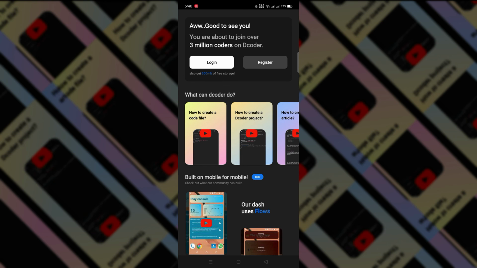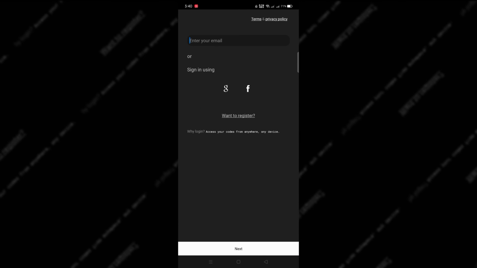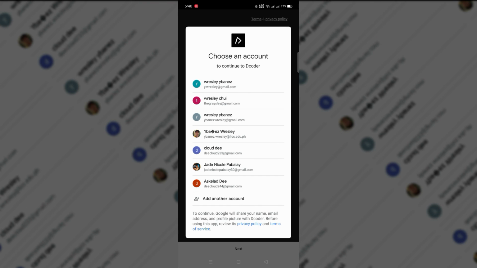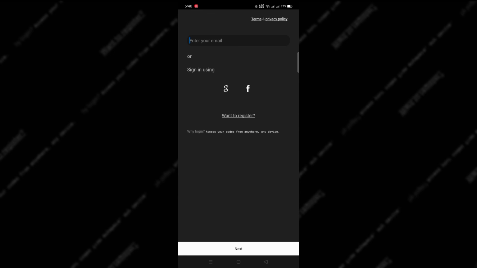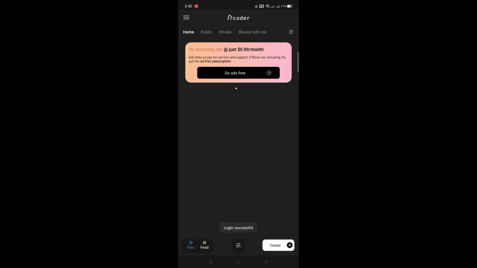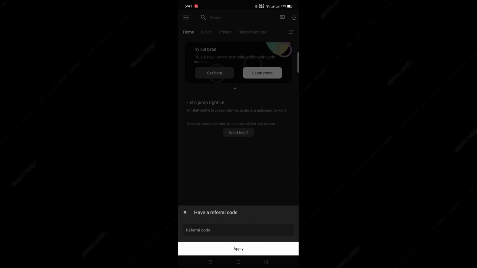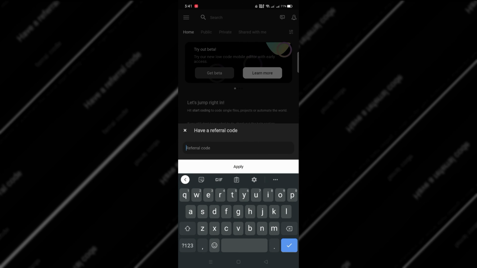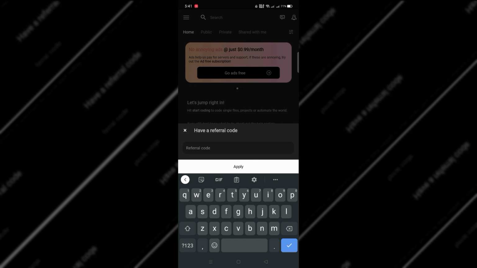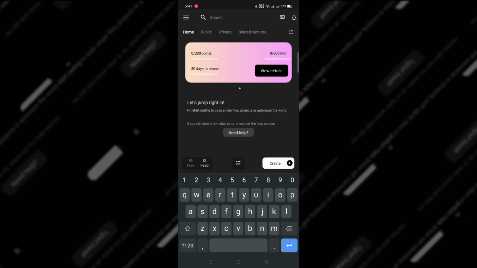Then click the register to login. I'm gonna use my Gmail. Now that we're successfully logged in, you can enter your referral code if available. Let's explore.